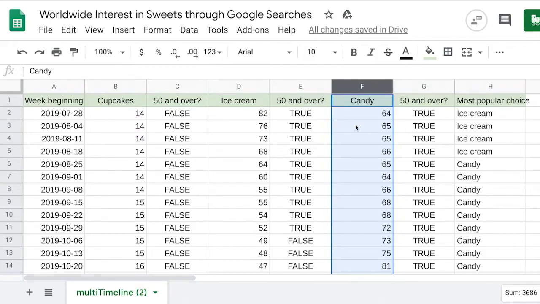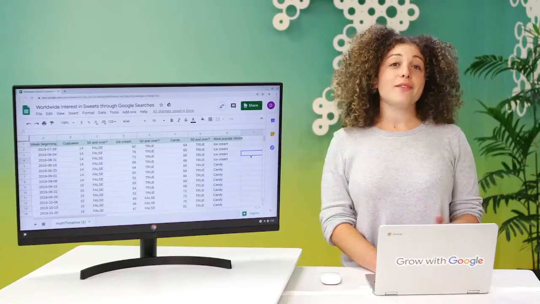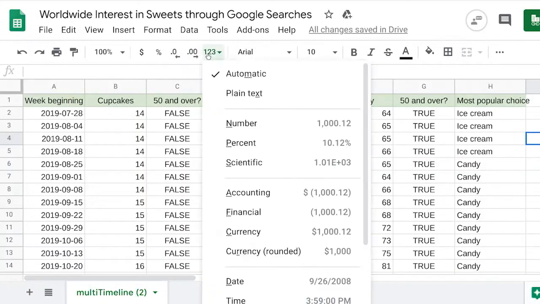The closer a number is to 100, the more popular that search term was during that week. 100 represents peak popularity. Keep in mind that, in this case, 100 is a relative value, not the actual number of searches. It represents the maximum number of searches during a certain time. Think of it like a percentage on a test. All other searches are then also valued out of 100. You might notice this in other data sets as well. Gold star for 100. If you needed to, you could change the numbers into percents or other formats like currency. These are all examples of number data types.